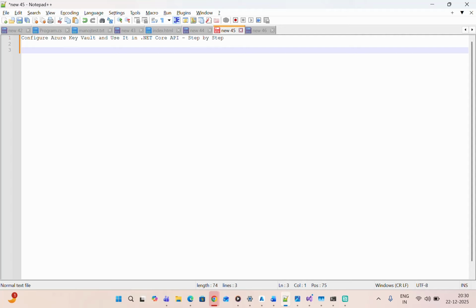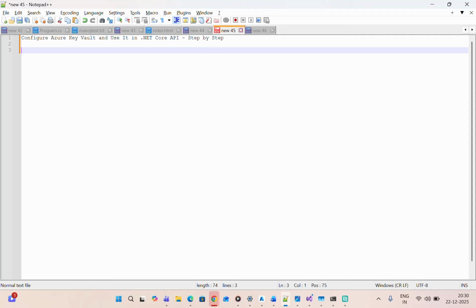Okay, so to start this one, we have the steps. Step one is we need to install some initial software and have a subscription. First, we need to have one Azure subscription, so then we can use the Azure portal, right? Second, we need .NET 6, 7 or 8 installed on your machine.